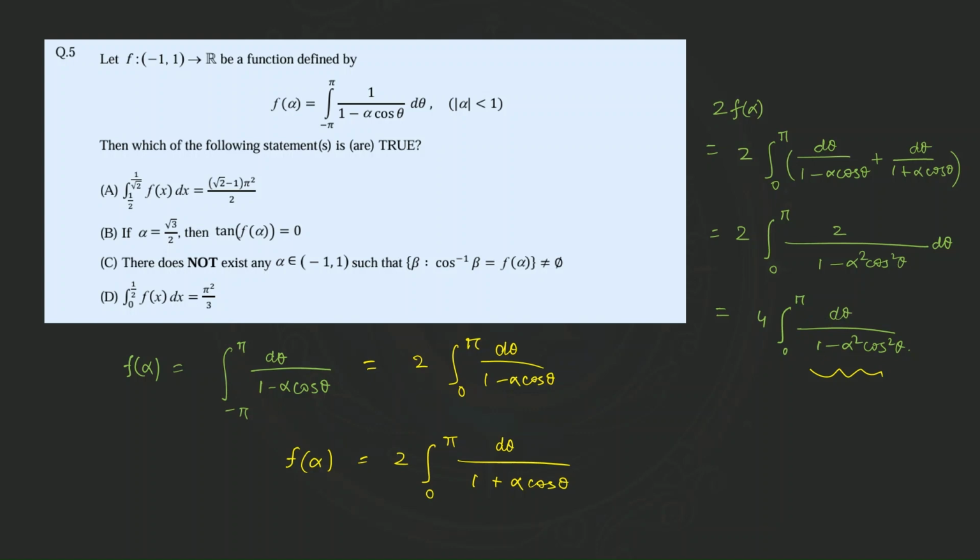So whenever we put cot theta equal to t, we will get minus cosec square theta d theta as our dt, right? So before performing or solving this integral, we can further reduce these limits, right? Because here we can see, if we consider this as f of theta, then f of pi minus theta is exactly same as f of theta. That's why we can reduce these limits to half of its original values and then multiply by 2 outside. So 4 times 2, then it will be integral 0 to pi by 2, then d theta divided by 1 minus alpha square cos square theta, right?